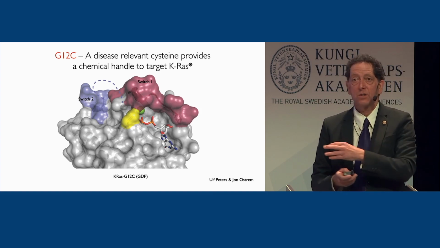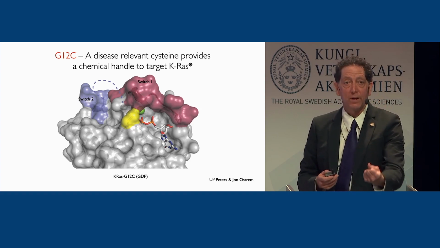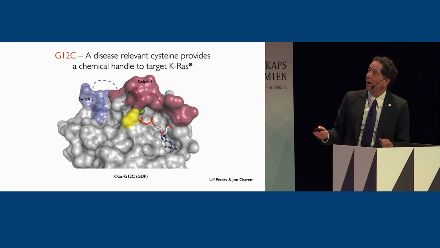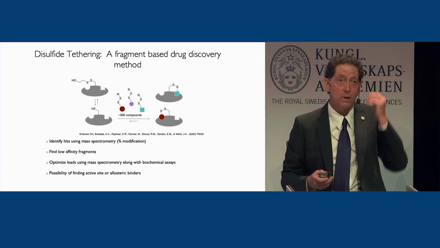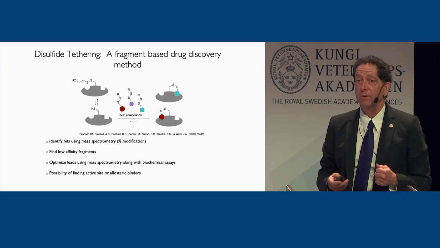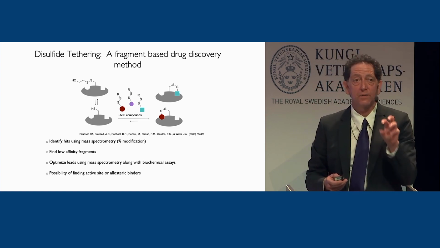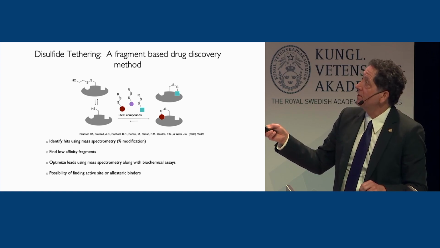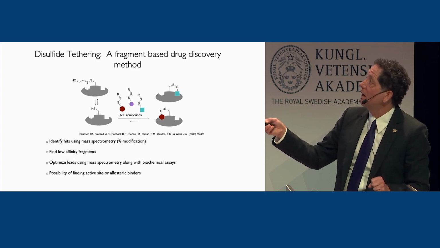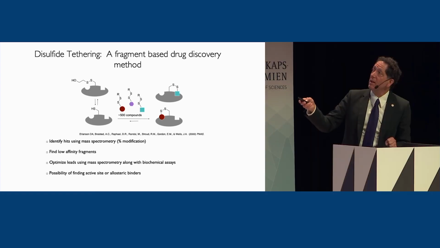So we needed an approach to search through a very special chemical library to get a starting point to begin our drug discovery. We knew we were going to make covalent bonds, so we picked a very particular chemical library that my colleague Jim Wells at UCSF had developed at a company called Sunesis Pharmaceuticals a number of years before. This library is composed of disulfides, and these disulfides have a solubilizing group as well as a drug fragment on the members of the library. Since the protein has a cysteine, you can exchange disulfides. What we're looking for is a member of the library that has a drug fragment that binds in a pocket adjacent to the cysteine and makes a stable disulfide.